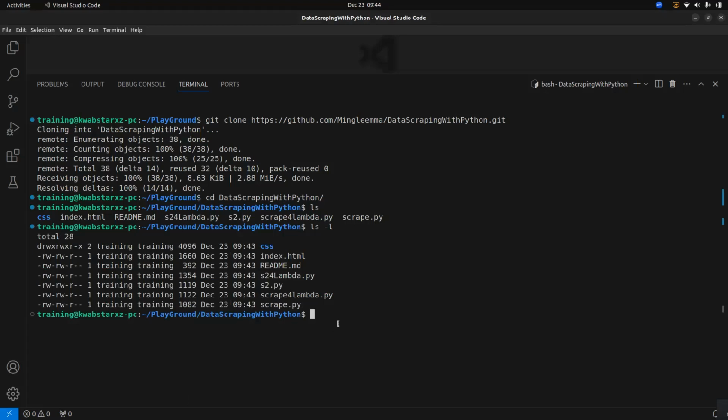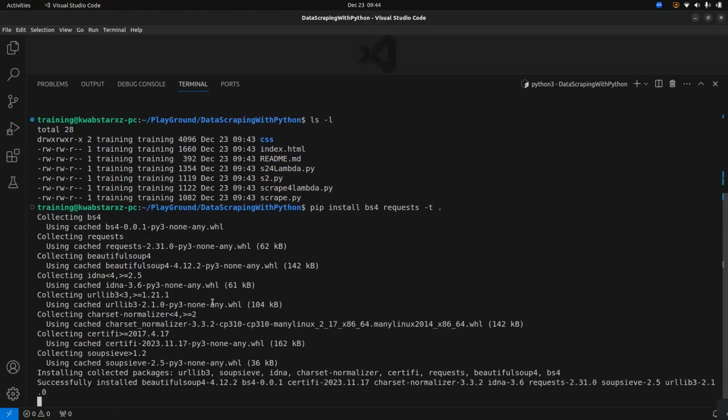So I do pip install bs4, and then also pip install requests, with an S, take note of that. And then I add -t and a dot.